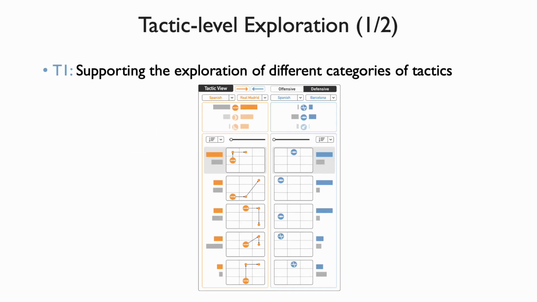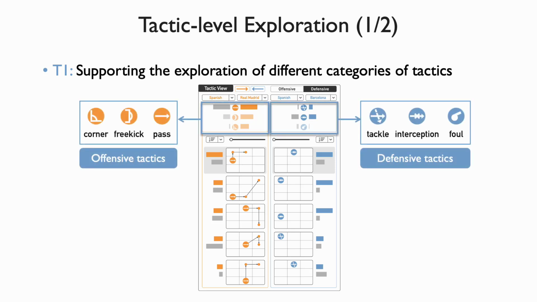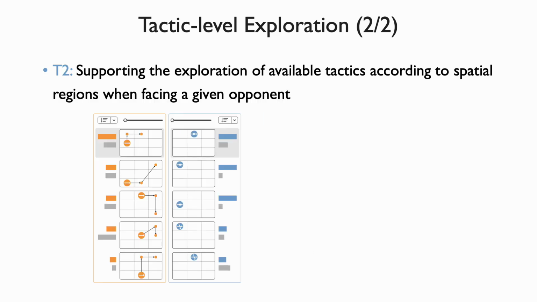The tactic view is composed of a confrontation tactic list to present all tactics used by the target team and its opponent. On the top of the list, we use distribution bar charts to present the usage rate and success rate of all tactic categories. Users can select categories of tactics that appear in the list for further tactic specification. Then users could explore confrontation tactics in the selected categories through ranking and filtering tools.